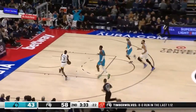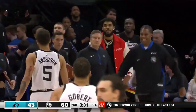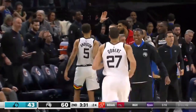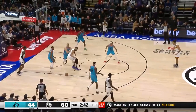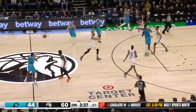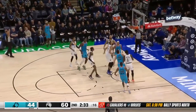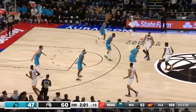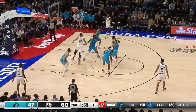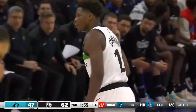McDaniels, Suns caught flat-footed. McDaniels, the rim rocker. Yeah. Time out, Monty Williams. Leaves it for Gobert, and he's stripped. Here comes Bridges the other way. Craig got a tray. All his shots look flat. Really do. They look flat and rushed. Edwards swish from mid-range. He's in double figures now with 11.